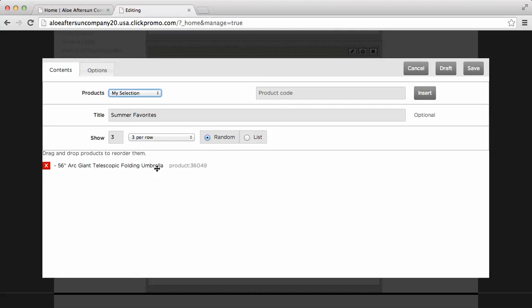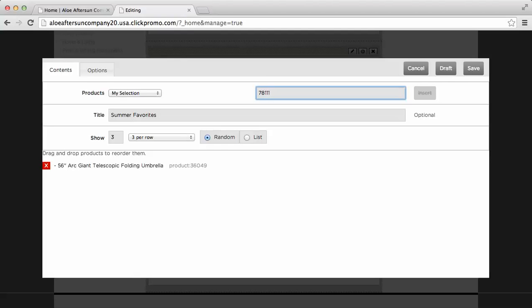I've already got an umbrella listed there, but in order for me to add other products, I just need to put the product code in that box there. So I'm going to add the jacket, which was 78111.